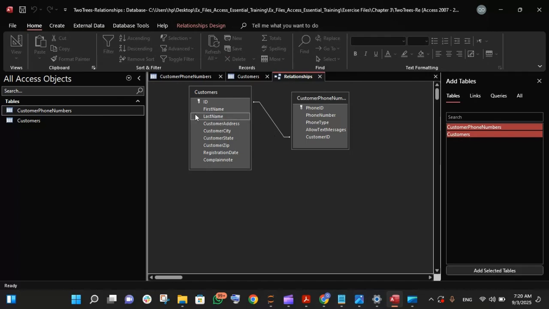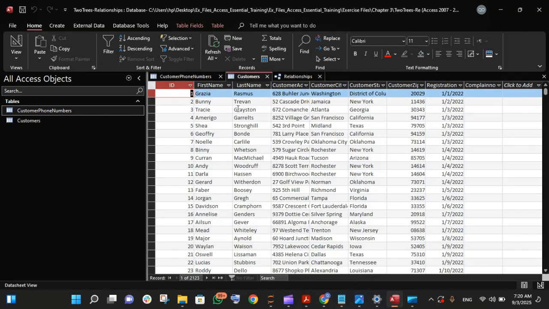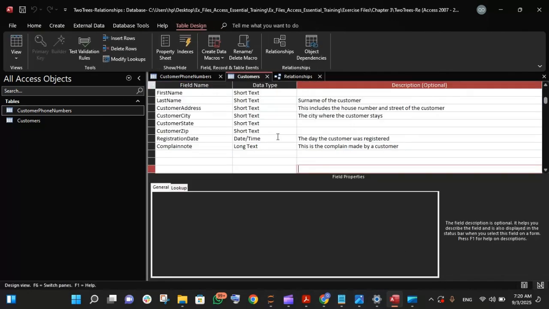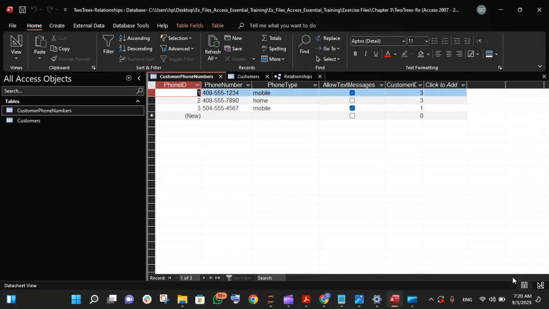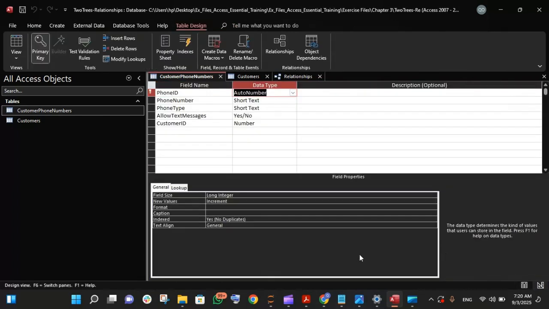Do you get me? So let me quickly come to this mask. I want to explain something on this mask before time goes. Let me use this phone number as an example. This is my phone number. So come to my design view.